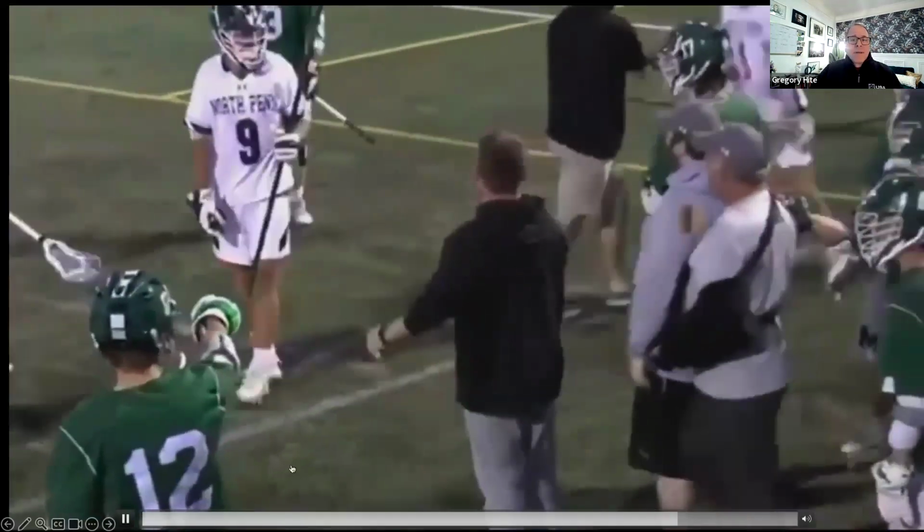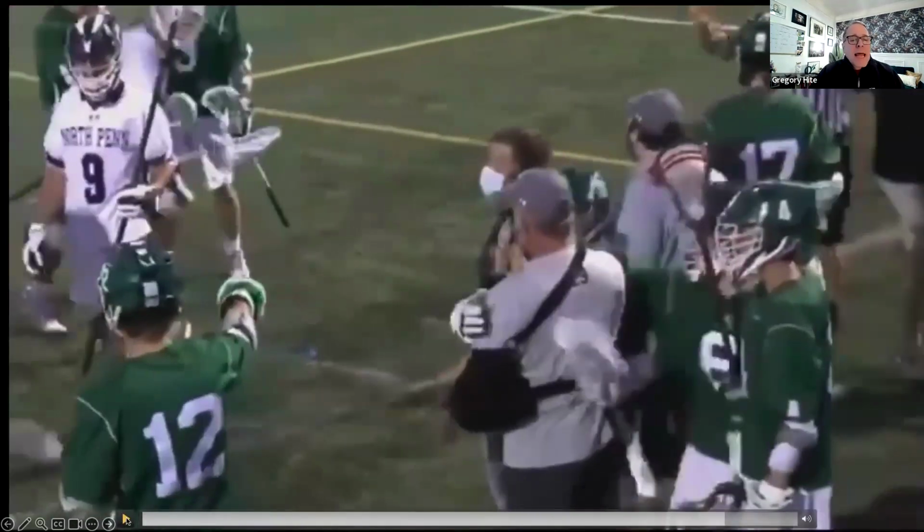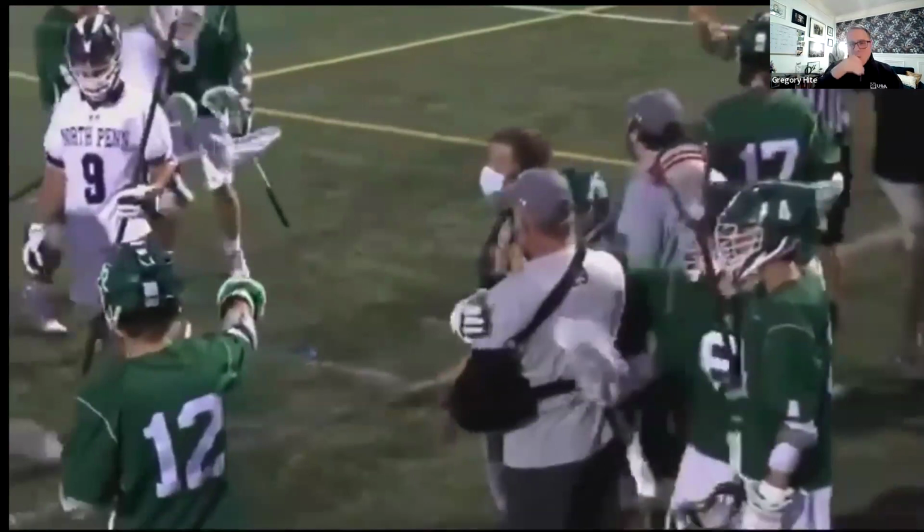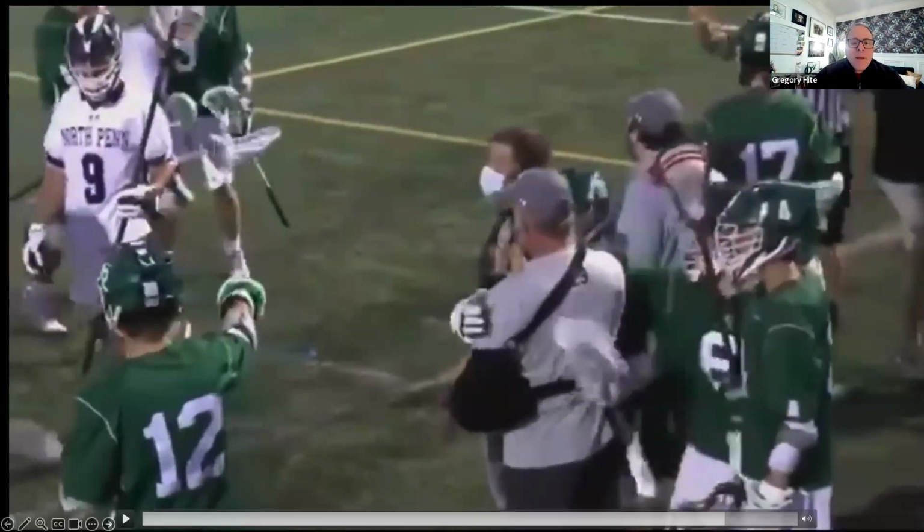I will say again, if you do football, you know the deal. When you've got a player on the other team's sidelines and their coaches and players and everybody's around, you've got to get in there and get in between what is happening. You want to prevent these things from happening. But this is clearly an ejection for this coach. Okay. We're putting hands on a kid.